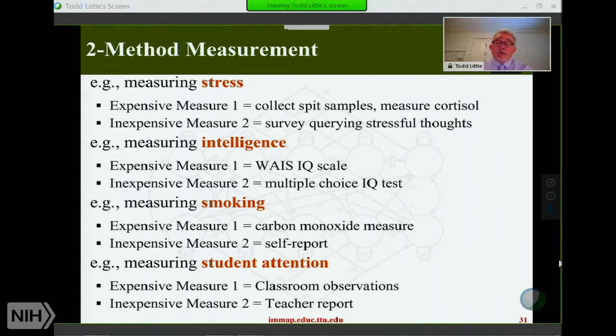I could look at smoking, student attention, anything that has potentially two methods for measuring it. I have an expensive measure that is costly and an inexpensive measure that is easy to assess. I'm going to give the inexpensive measure to everybody. So I'm going to select a sample maybe around 120, 140, so that I can start looking at some possible unique mechanisms of change, and then I'm going to randomly assign about 1/3 of the sample to receive the expensive measure. So 1/3 will get the expensive measure, but everybody will get the inexpensive measure.